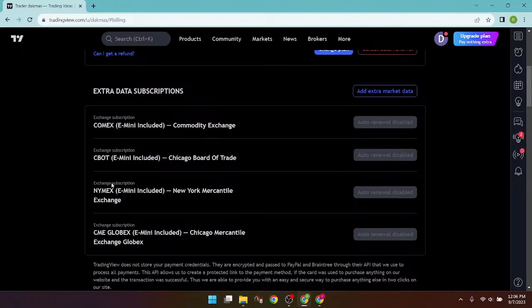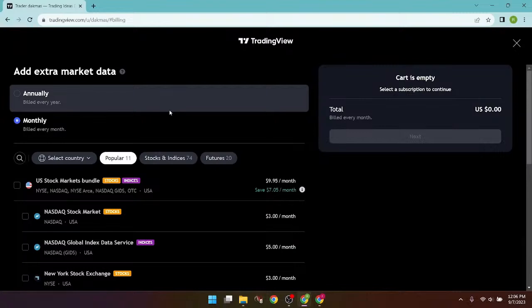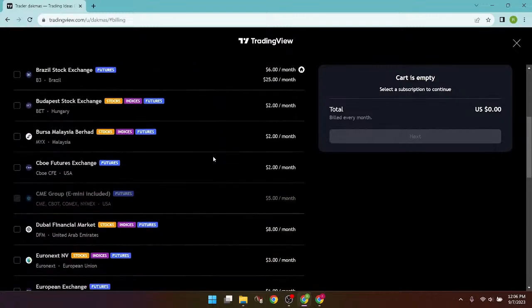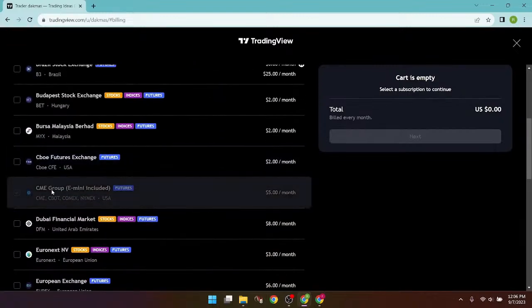As you can see here, I've already got these added in through my broker, but I'm going to show you how you can get the CME data feed that you need in order to start demo trading futures with live trading data. You do that by clicking Add Extra Market Data. Okay, this is where you have a lot of different options, but we're focused on futures, so we're going to select the futures filter here. And then if we scroll down, this is where you're going to see CME Group, E-mini included.